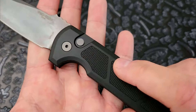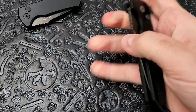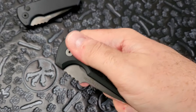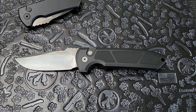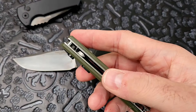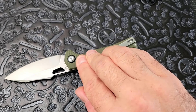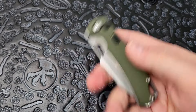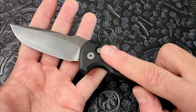Aluminum handle, 6061 as mentioned. The firing button is nice and flush — no silly safety to mess with. The safety is essentially the button itself; you can see this will not fire if you just press on it. You have to intentionally get in there with the corner or tip to fire it. Even pressing hard with my thumb flat on top, it won't fire. That's the type of automatic I like. Compare that to the SBR, which has the button sticking out — if you disengage the safety and press it, it opens right up. With the Rakeye, no safety needed, which means one less thing that can break or accidentally actuate.